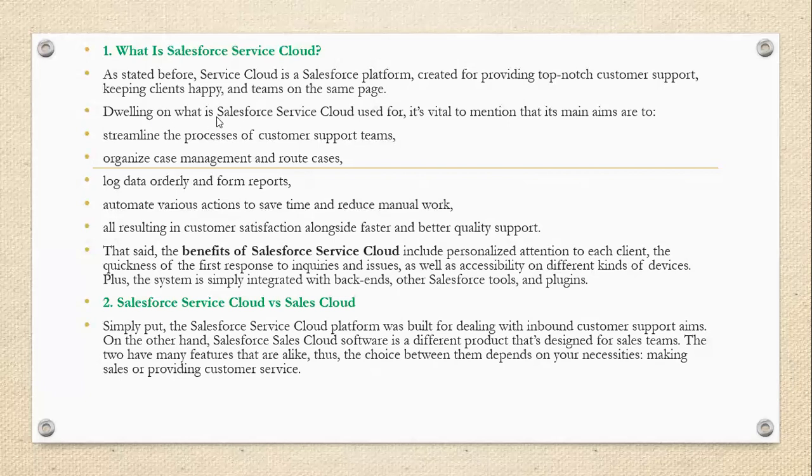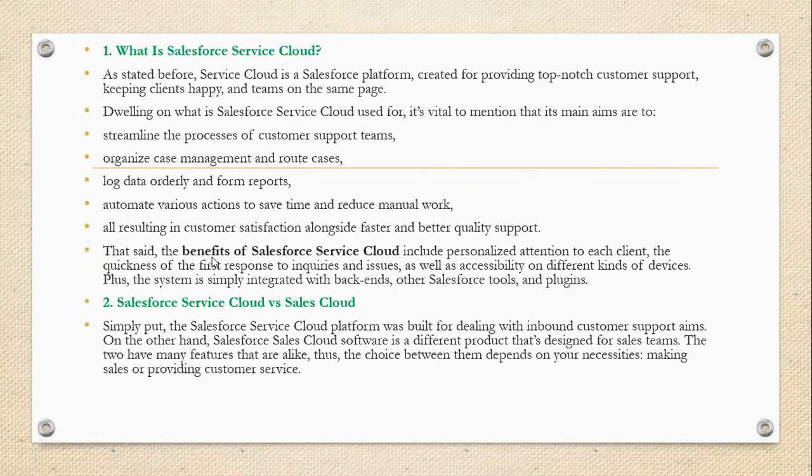Its main aim is to streamline the process of the customer support team, organize case management and the root cause, log data orderly and from the reports, automate actions to save time and reduce manual work, all resulting in customer satisfaction alongside faster and better quality support.